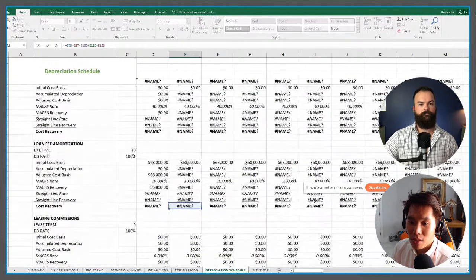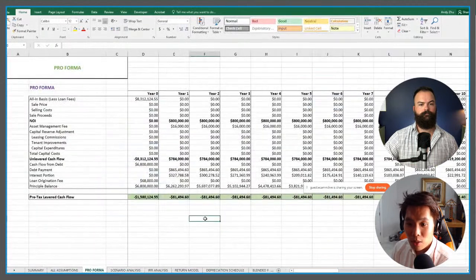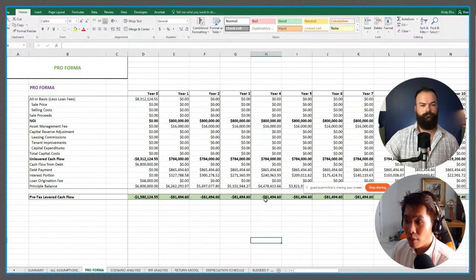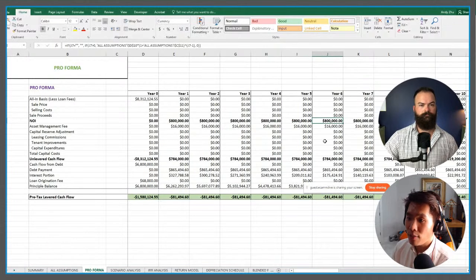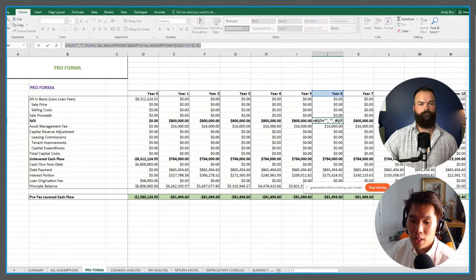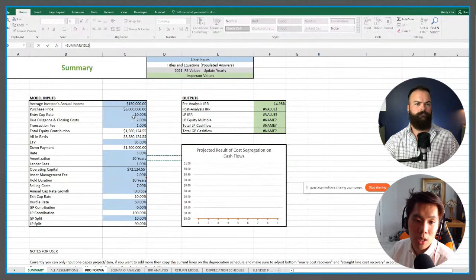And one of the best practices for when you do want to hard code stuff, and let me just go to this pro forma here, because this pro forma is working. Let's say, for example, I wanted to hard code this, because after 5 years, the income actually increases by 10%. So you see, here's our typical code here. And this model, as it stands, is not set up to say, after 5 years, increase the NOI 10%, right? It doesn't have any button here to put that.